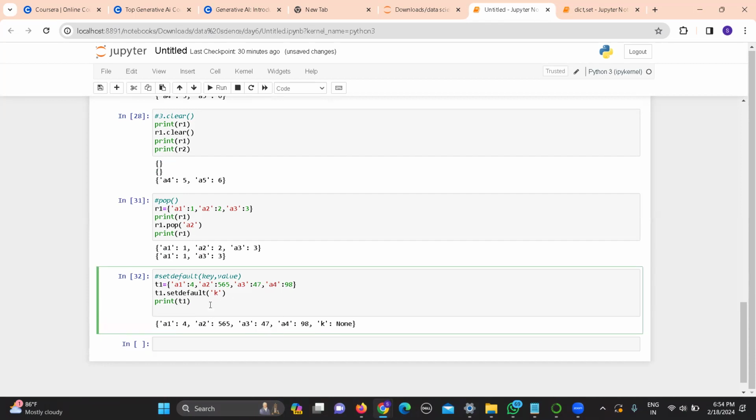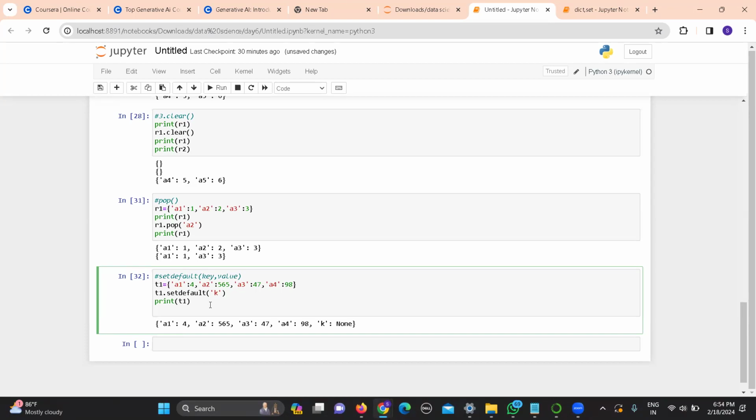For the second thing, another thing I want to mention is that setdefault assigns a value to the key.